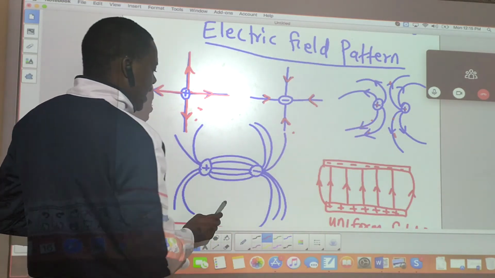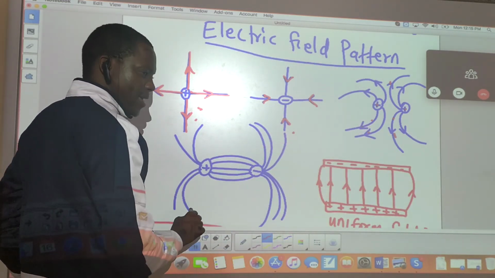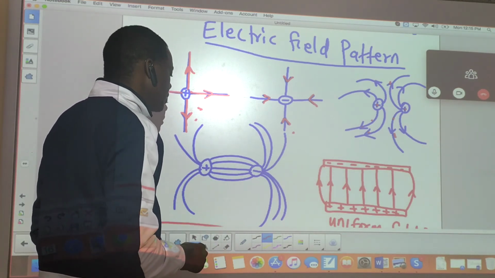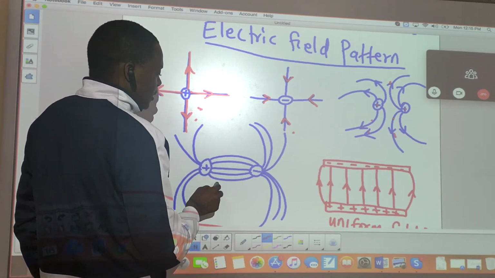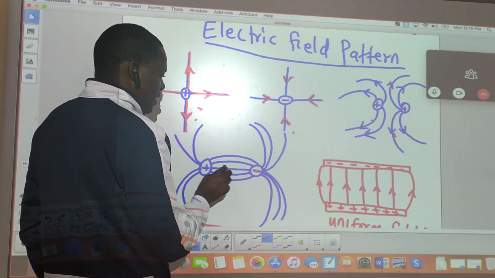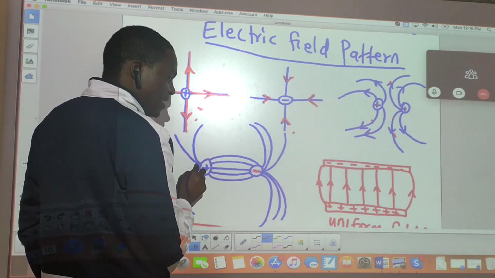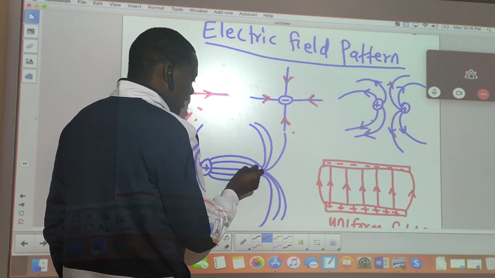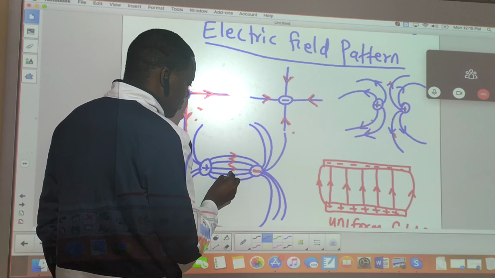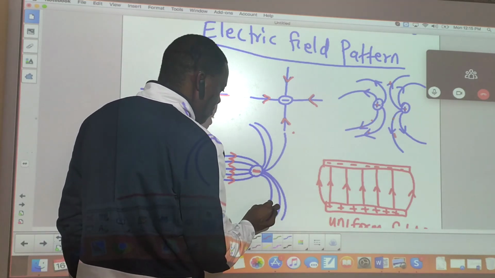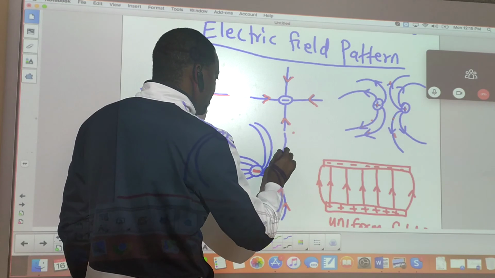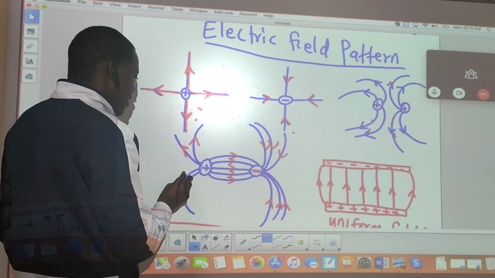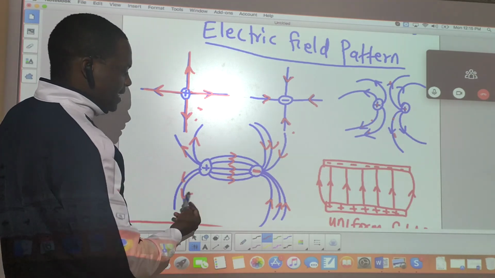Okay, alright. Now, what about this then? This one is what? There are two positive and negative charges. So therefore, opposite charges. Now, this is negative and this is positive. So because this is negative, this is positive, it means that my arrow is going to go from positive to negative. Because this is negative, so towards, like this. It will be like this. Alright? And then here, because it's negative, it's going to be like towards, and this way, this way, this way. And then from there, here, it's positive, so away, away, away, away. Can you see this?